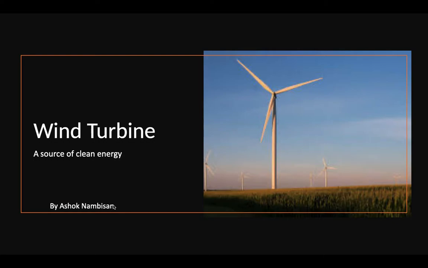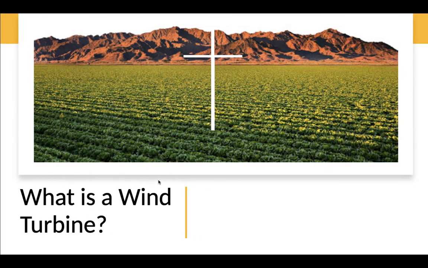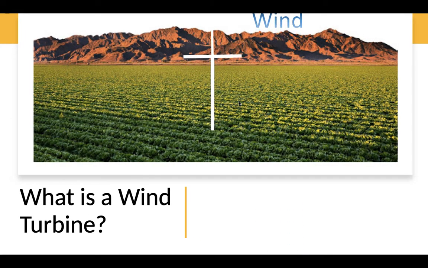So today we're going to talk about wind turbines. So what is a wind turbine? Well, a wind turbine is basically a device that converts the rotational energy that it gets from the wind, which is a renewable source, and converts that into electrical energy that you can use to charge your light bulb or fan. And wind is a renewable source. So that's why windmills are considered renewable sources or renewable energies.